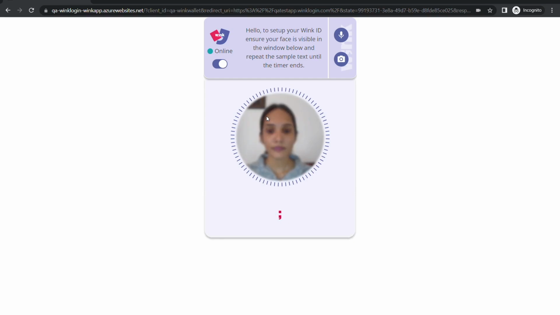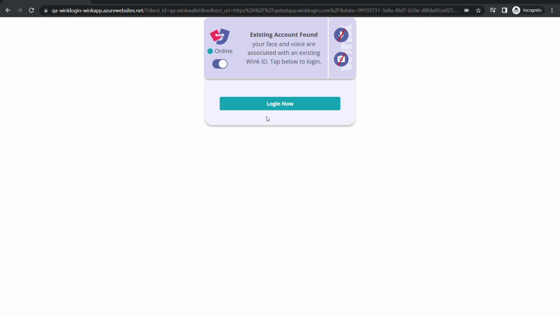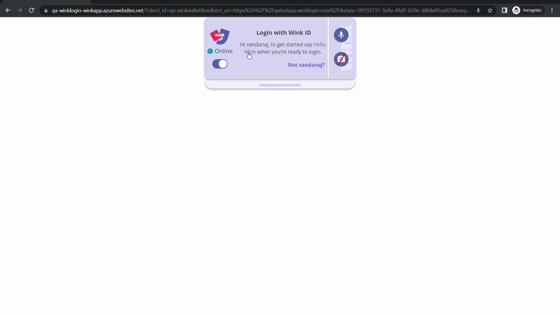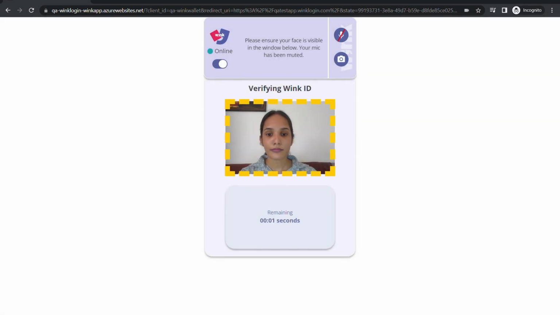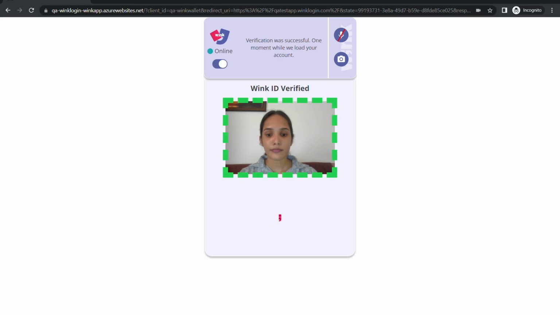The user's video is converted into biometric vectors and a match is run against existing biometric profiles. In this case, Wink finds a match with high confidence for the user's face combined with this device ID. It prompts the user to log in with their existing Wink biometric account. The user completes a similar biometric authentication as before to complete the login. A match with high confidence will be marked as a success.